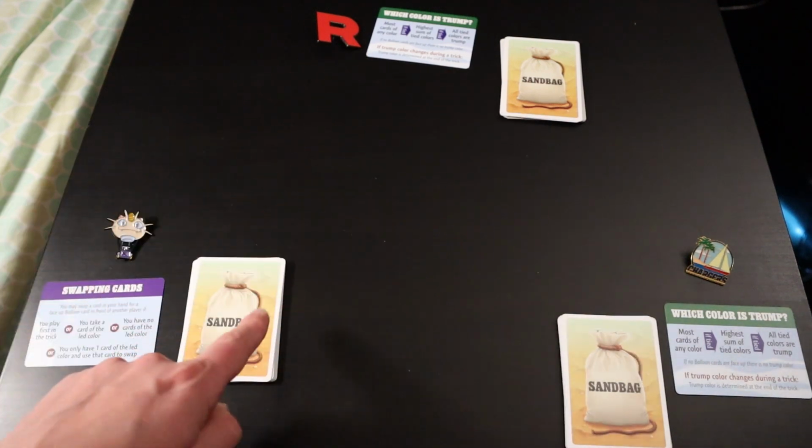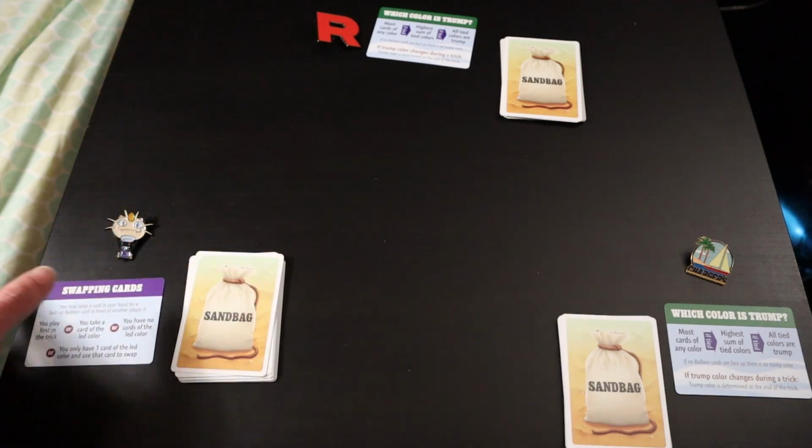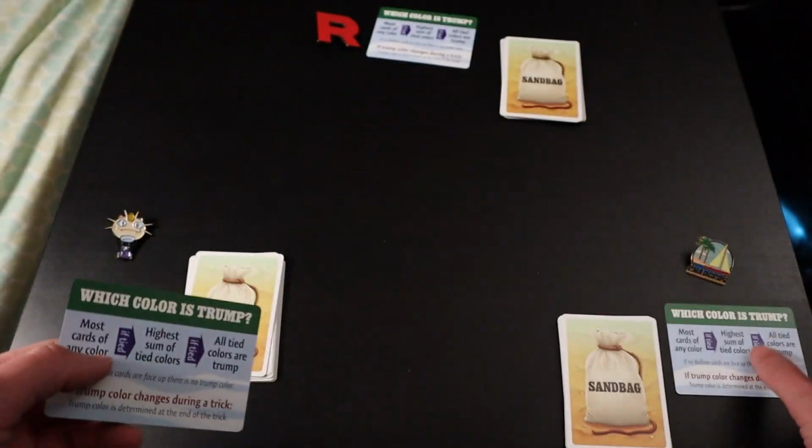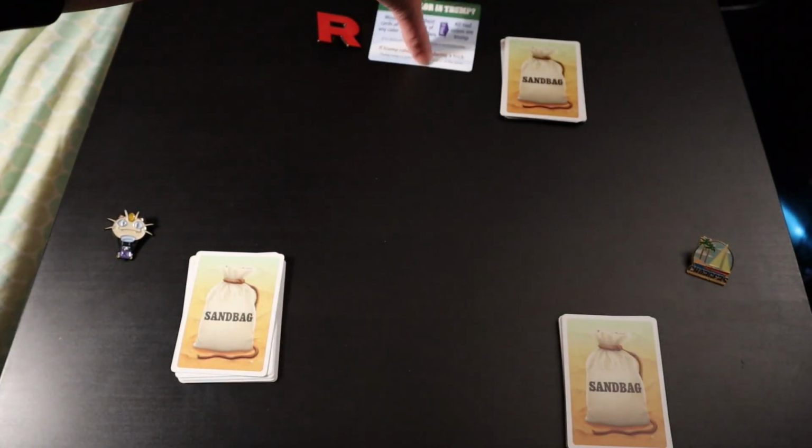So no matter the player count, you're going to shuffle up the deck and deal it out equally. And then each player is also going to get a player aid, which is going to explain swapping cards and how the trumping works. I'll take those off because that is what my job is to do.